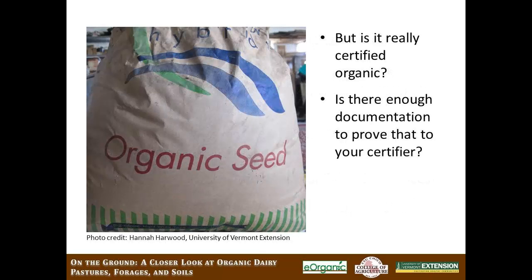So when you're looking at the seed labels, if the seed is organic, it hopefully says so somewhere on the bag, and farmers need to be saving either the bag or some of the labels to show to the certifier and the organic inspector so that they can demonstrate that the seed actually was organic. And ideally, you want to save the really good documentation that shows not just that it's organic, but who the certifier is and some of the detail on it.